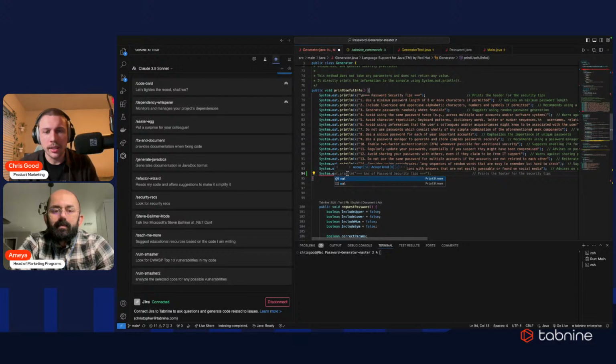But what it's doing is it's automatically recognizing your intent, right? So if in this case you're writing more rules, more useful info, it'll suggest a completion there. In this case, it's maybe thinking you already have 15 rules. You don't need another one. Let's end this password security tips. But if you're doing tests or documentation or generating code, it'll recognize that intent and suggest completions based on that.